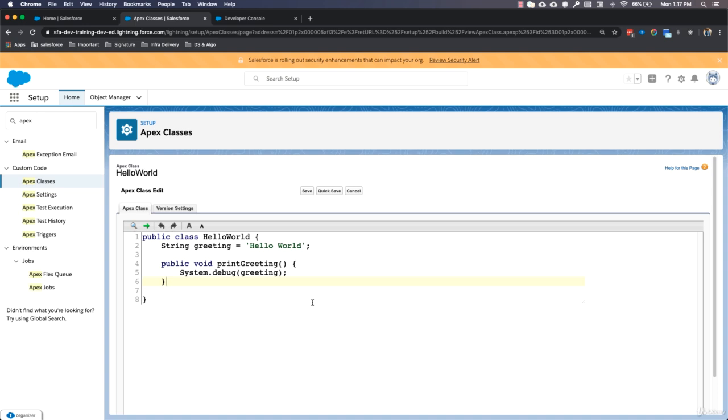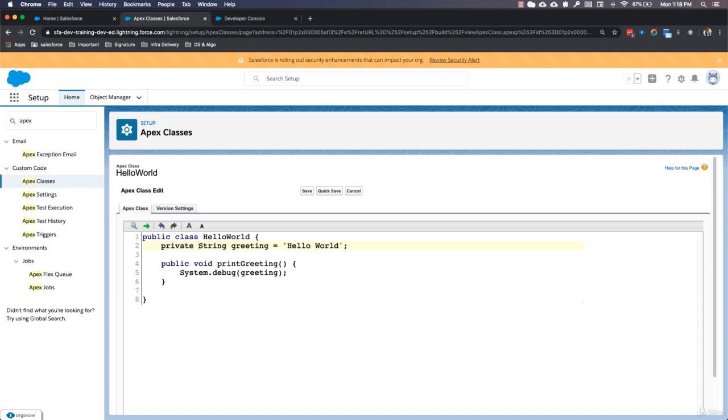So now we have a pretty solid understanding of the access modifiers and the methods in Apex. And in this video, we are going to modify our Hello World class to clear up the concepts that we have learned in the previous couple of videos. Since we know that we can use access modifiers in front of a class, a method, and a variable as well, let me make this variable a private variable.